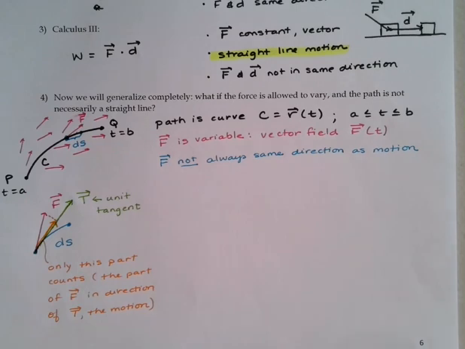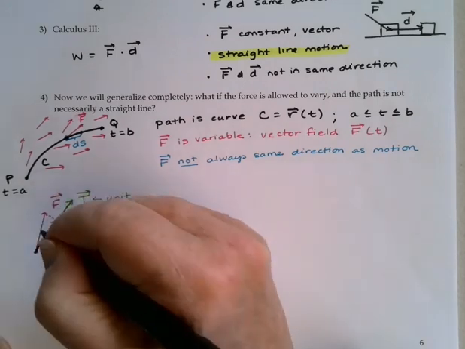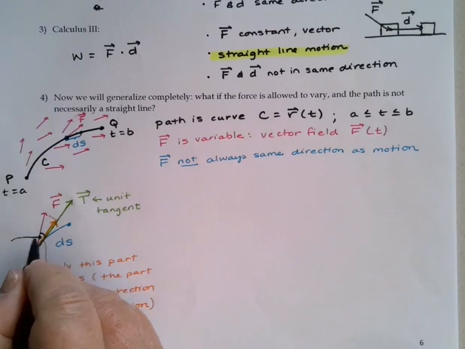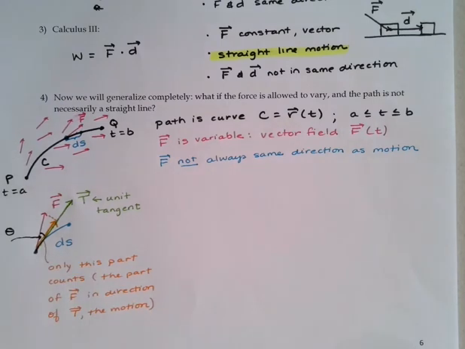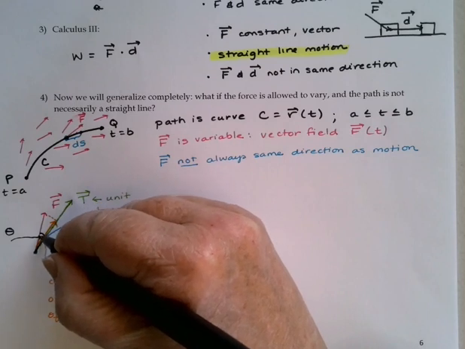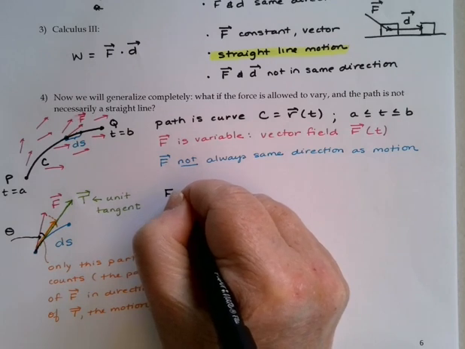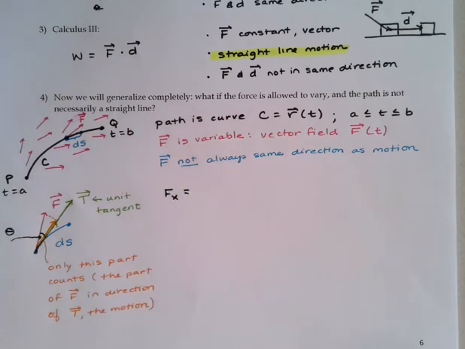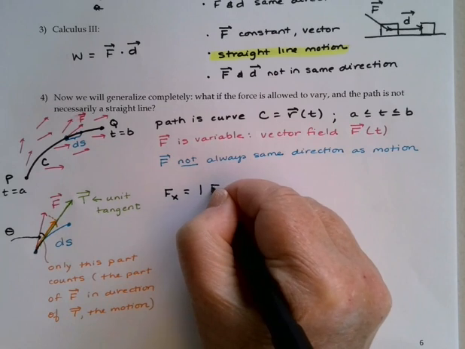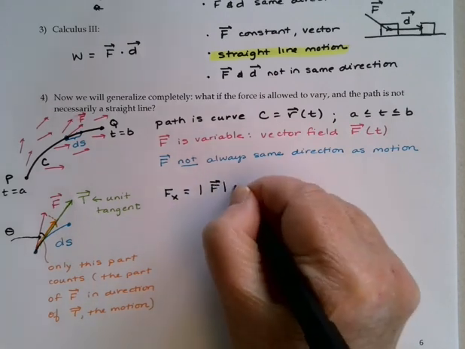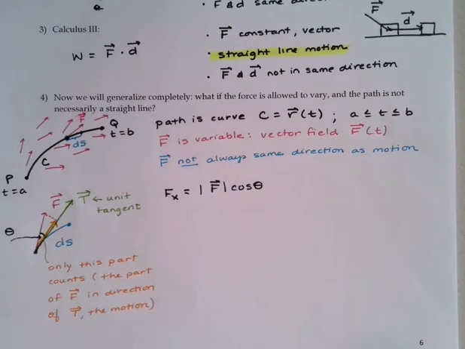All right, well, let's see here. If I think of this in terms of this angle, let's just go ahead and say this angle in here is theta. Then this would be the x component with respect to theta. So I'm going to say F with respect to its x component only, we know from way back in chapter 11, is the magnitude of F times the cosine of theta. The y component would be the magnitude times the sine of theta, again thinking way back to the beginning of this semester.